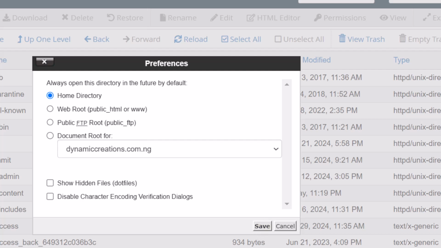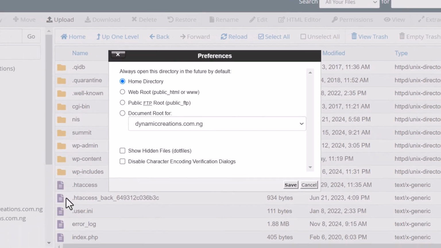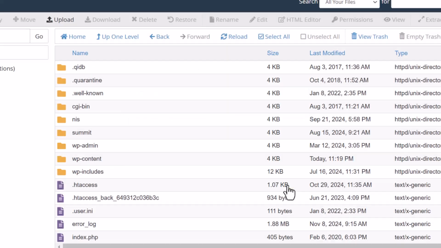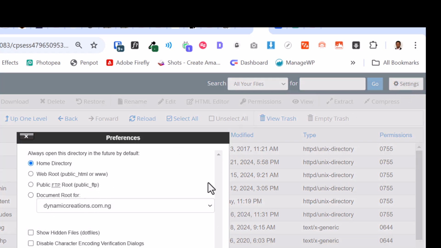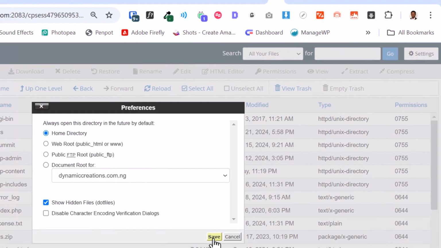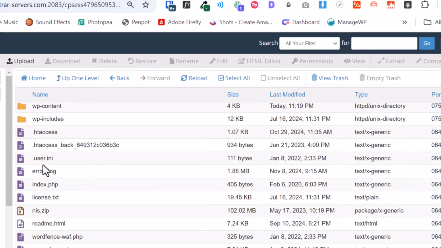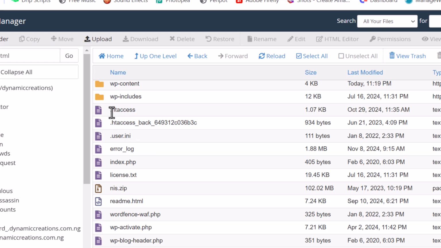So if I deselect this and save, you see that some of these files will go away from my File Manager. Once I reload, you can see they are no longer here. So this may be how yours looks, especially when you've not used this file before. So you come to settings, look for Show Hidden Files, click on save, and it will load, and you see the .htaccess file.